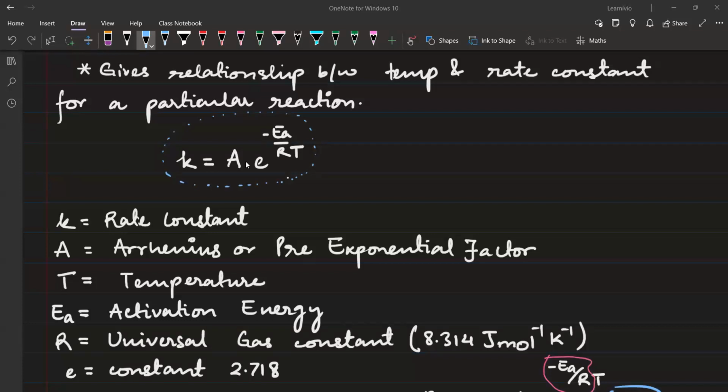है ना? So it is quite similar. Here we have activation energy in negative. There also we had activation energy in the negative and the power. Now, this is the Arrhenius equation, but we don't really use, we can use this particular equation also. There have been a few questions from this particular equation, but we use a different form for the numericals.